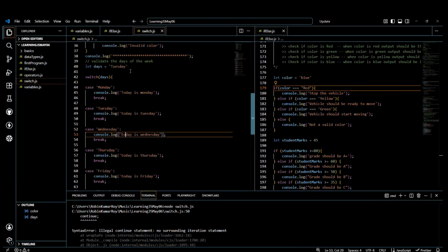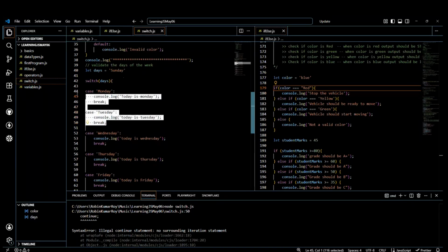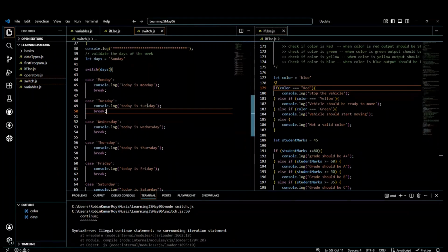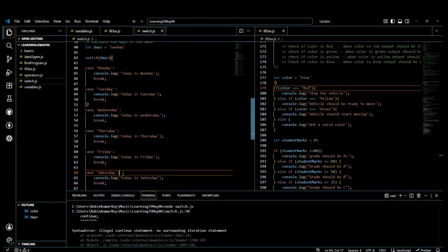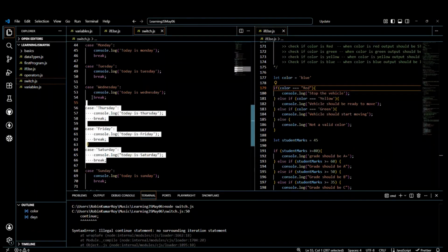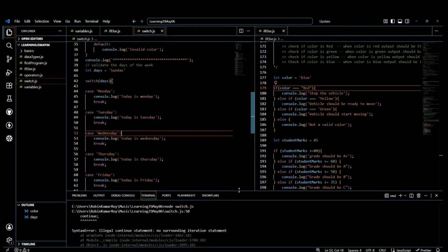So don't think that here is Tuesday and then I'll put it as Sunday. Now see, earlier you were saying that till Tuesday we'll only write, and we'll not write this one. Now what will happen? There is another thing also, right? Wednesday, Thursday, Friday, Saturday. Now I have to compare the Sunday. It means that I have to write everything here, whatever is present here. So that's about the switch statement.